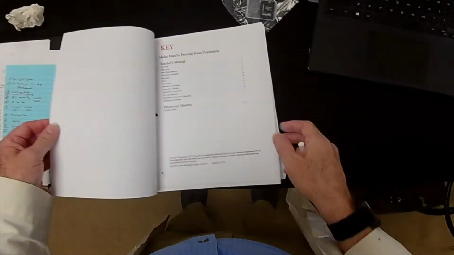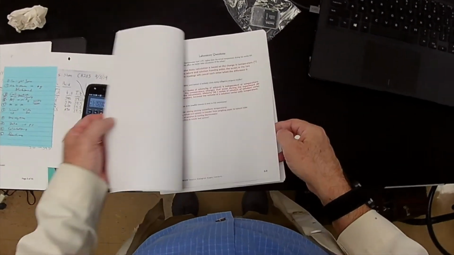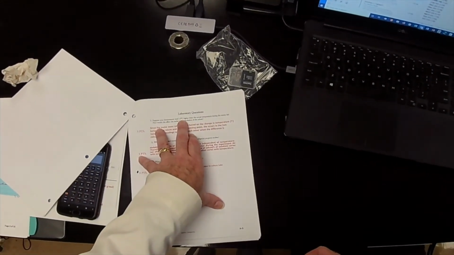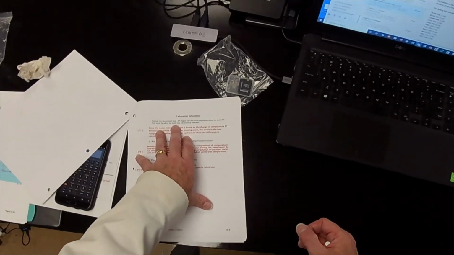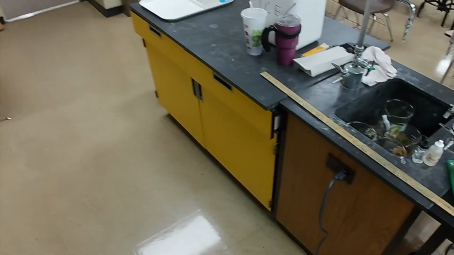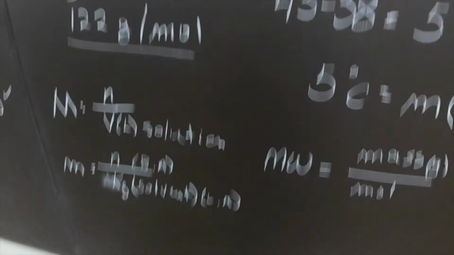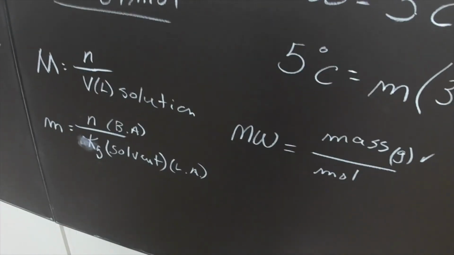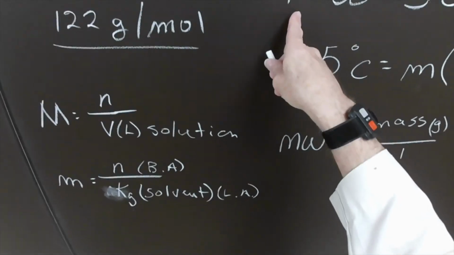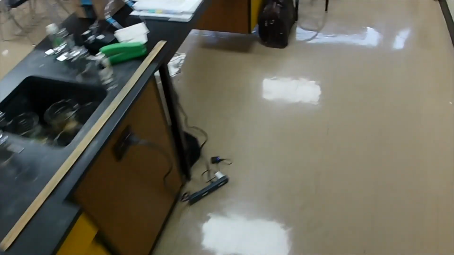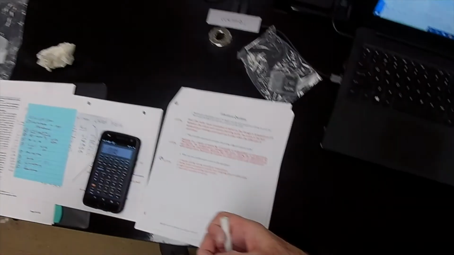The post-lab questions, I think there are 3 of them. Suppose your thermometer reads 1 degree higher than the actual temperature during the entire lab. How would this affect the molar mass calculation? Okay, I'll just give you a hint. If your thermometer is in error by 1 degree every time you use it, that's called a systematic error, which means it happens the same way every time. If it's high by 1 degree and you measure the freezing point here and you measure the freezing point the second time, what is that going to do to the difference? Ask yourself. Change those values. Change this one. Say this one is off by 1 degree, 44 minus 39, and do the calculation and you'll get your answer. What effect does it have on the calculation?